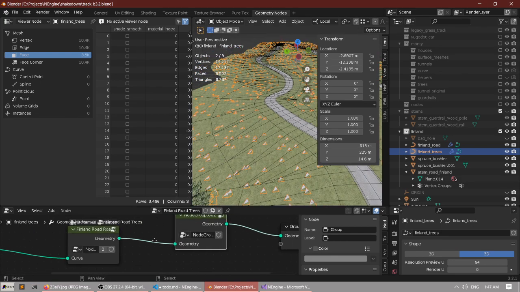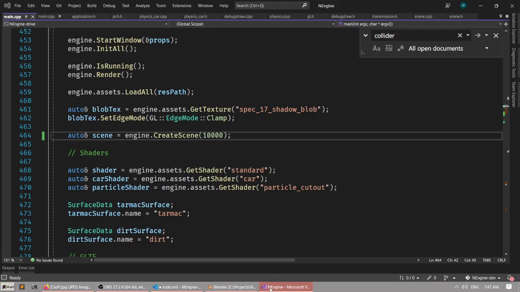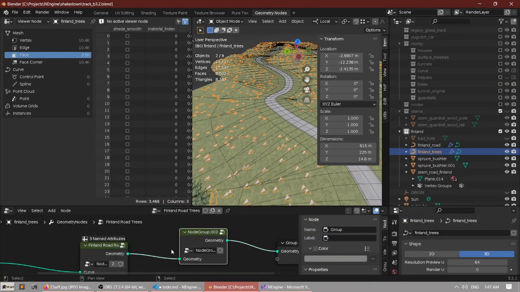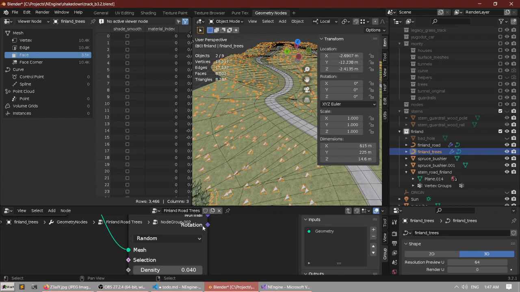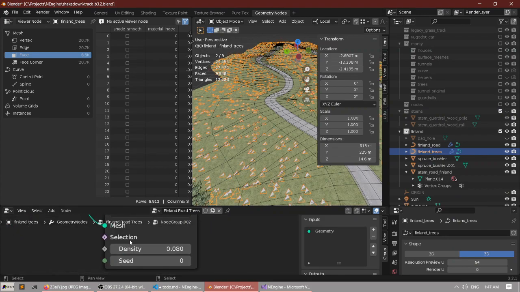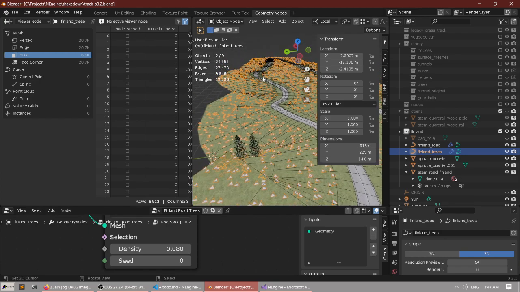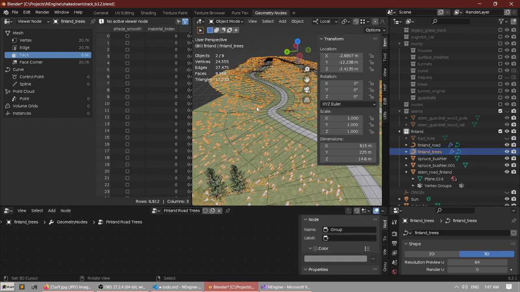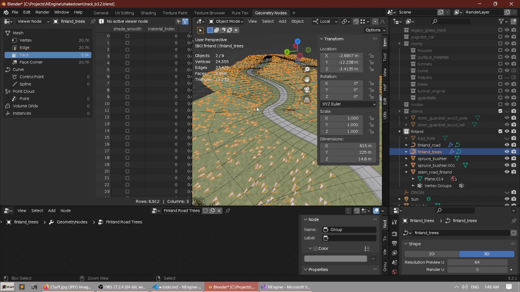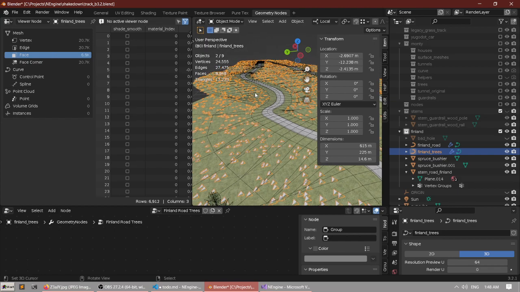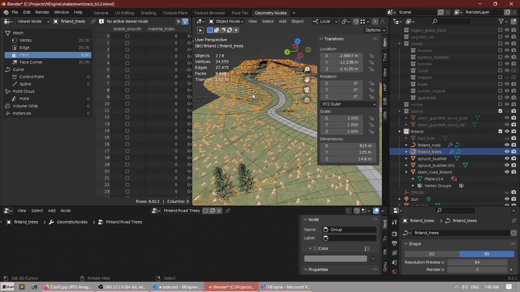Okay, let's bump up to something crazier and see how this works. Like 0.8, so it's double the amount. So it's 5.5 thousand faces, 5.5 thousand trees.